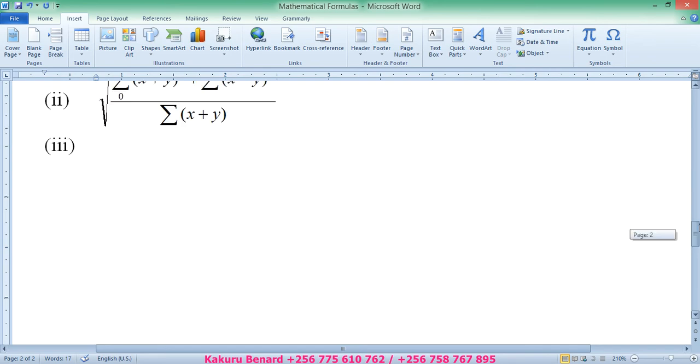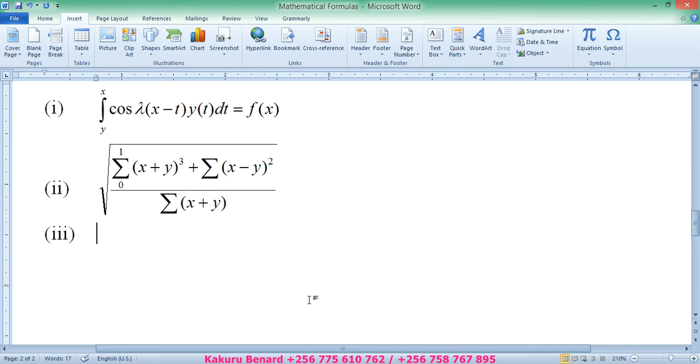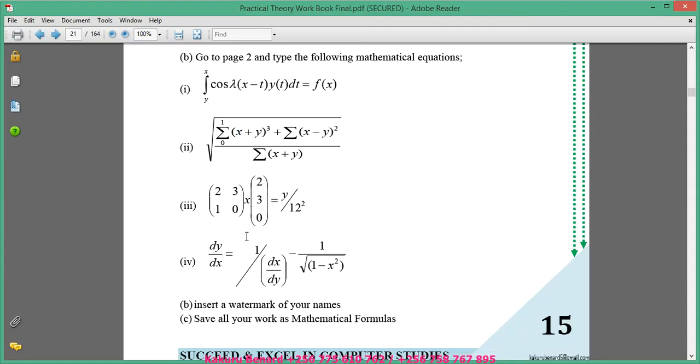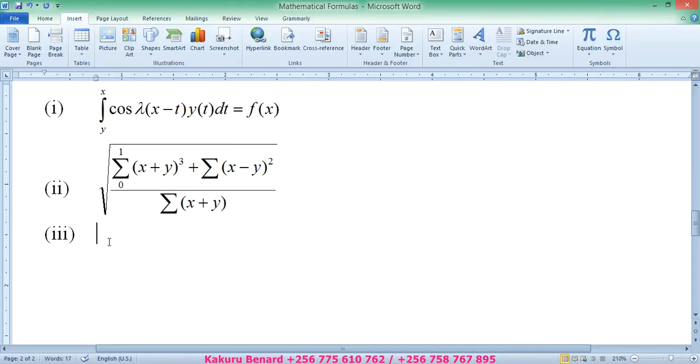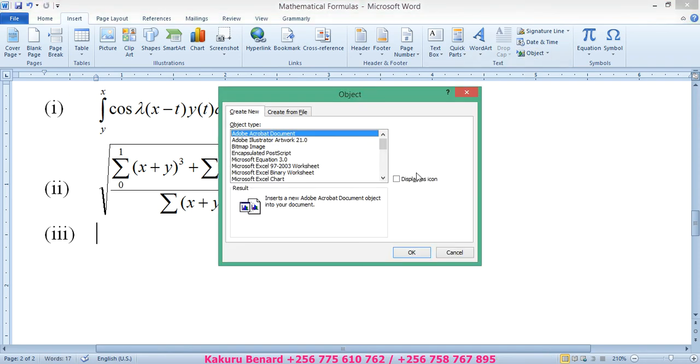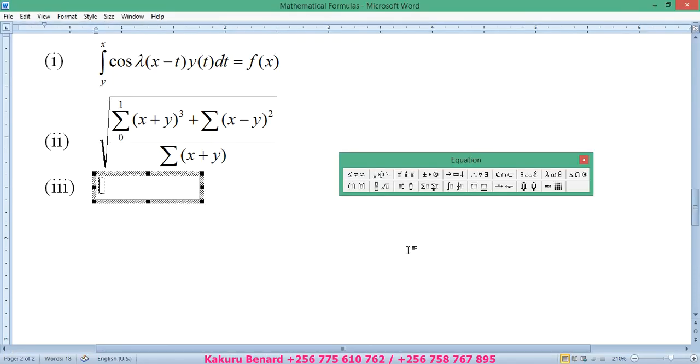And so our next equation is here. These are matrices. So after pressing enter, we are now on Roman 3. We click insert object, then object, Microsoft Equation 3.0, click OK. And so in this section we shall have to open brackets directly from here.